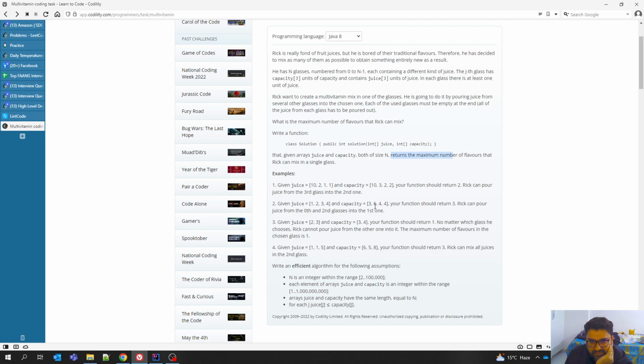Okay, and its capacity is full. The example has a capacity of 3, but it already has 3 units, so it can mix one into this. It becomes 3.